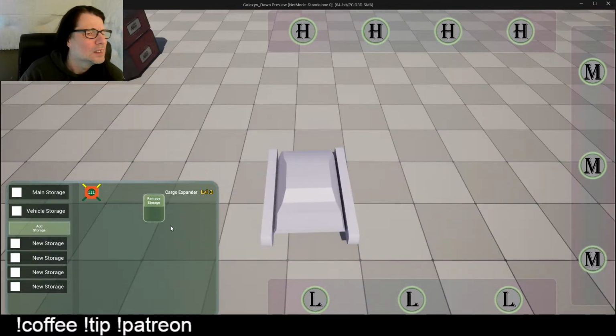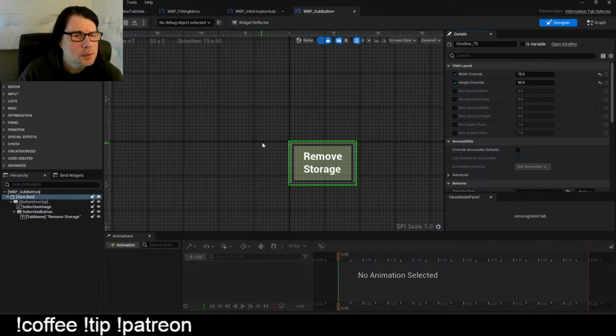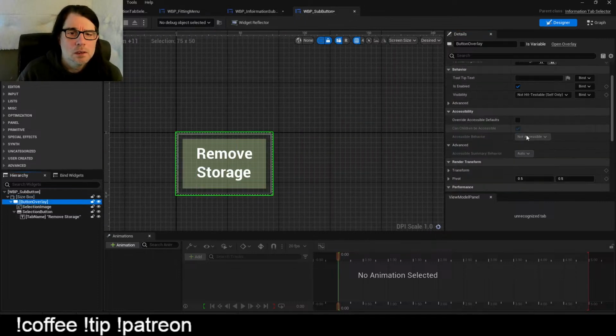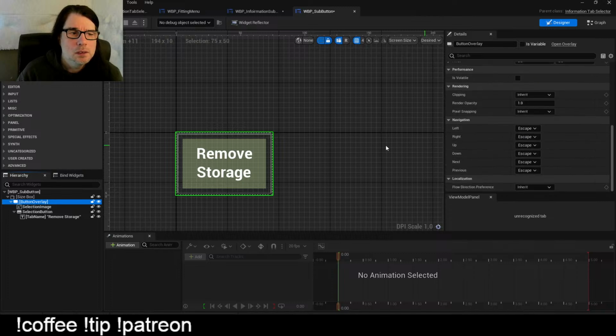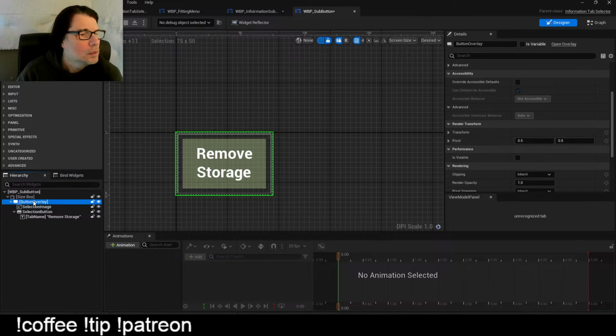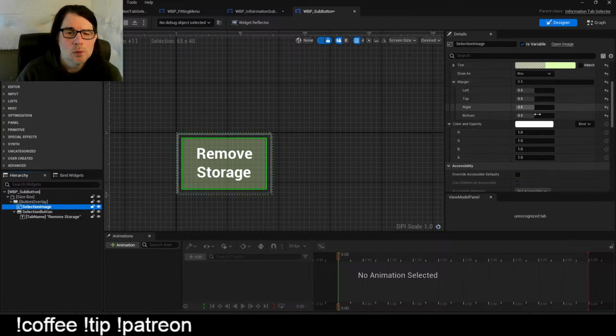This really doesn't look good. I want them to curl a little bit more in the corners. Let's see if I can get that happening. Overlay, that's the one I want.